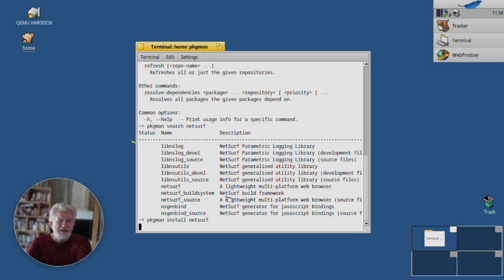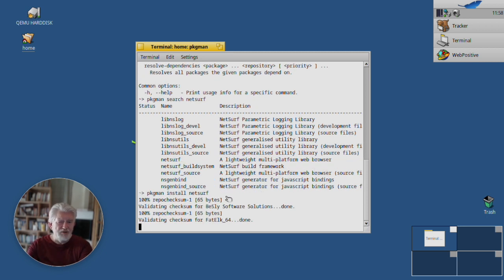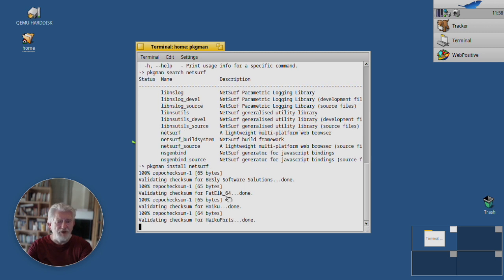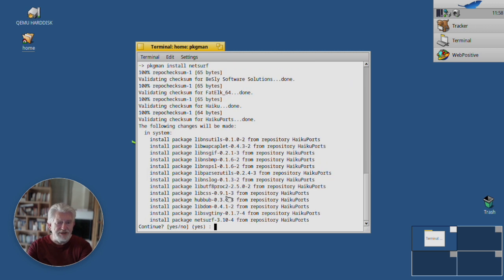So this is the same as doing it from Haiku Depot. And it goes through validating checksums. Yeah, this is a bit of a problem with the terminal method. It goes through this whole rigmarole of checking all the checksums of all the repositories you've got.